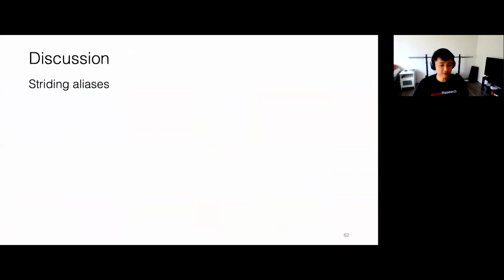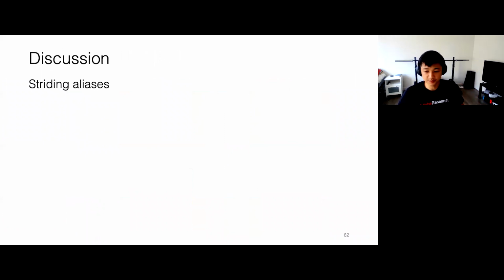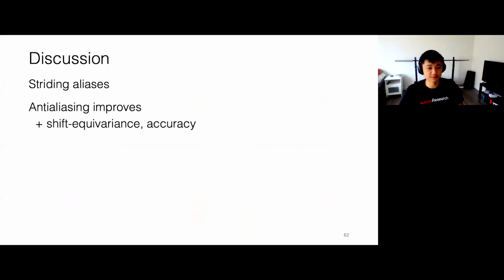Okay, so in summary, we've seen that striding aliases, because striding is exactly equivalent to the subsampling operation. But luckily, we've learned about anti-aliasing, and we can use that tool in deep networks as well. It was developed in signal processing, but it turns out deep features on images are also signals, so we can adhere to those signal processing principles and use the appropriate bug fix. And what we've seen is that we get better consistency to shifts as well as accuracy. We also get some nice properties for free.